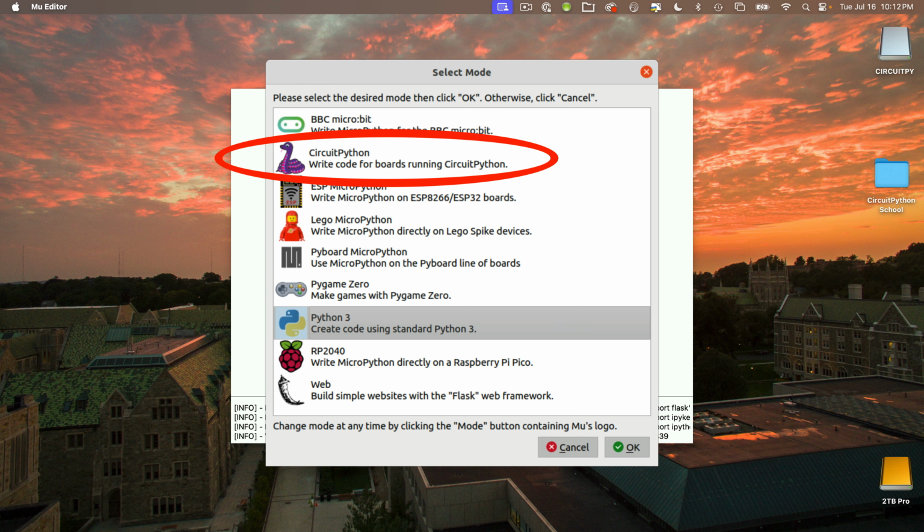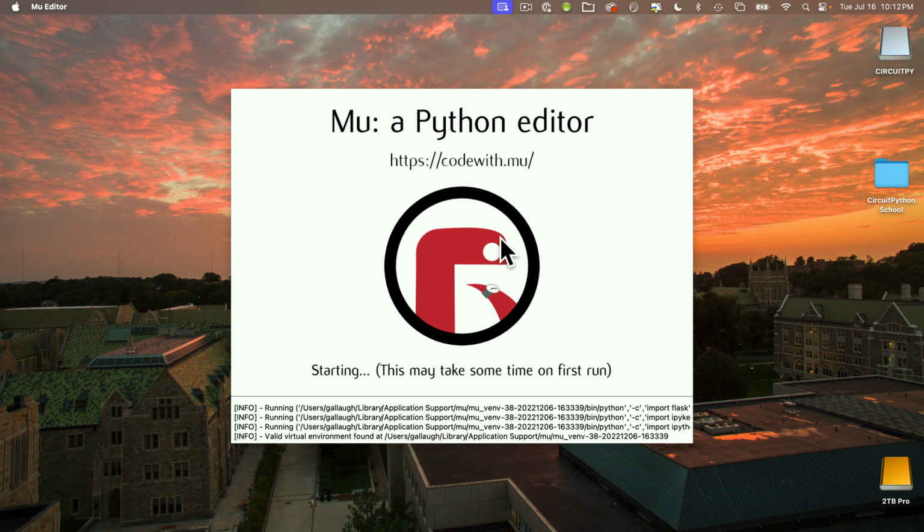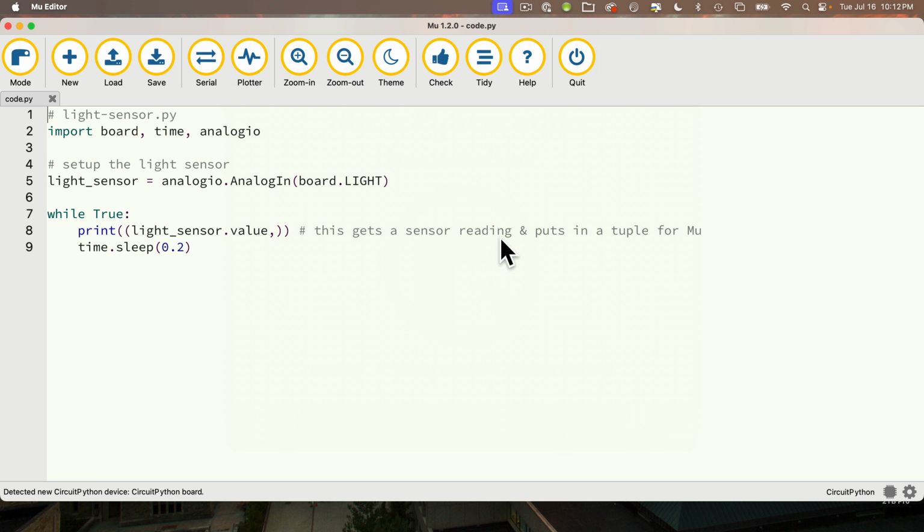Now there's a chance that you might see a screen when you start up for the first time that asks you to select mode, and if it does, there should be a selection called CircuitPython. Click that and click OK. So Mu is probably loading up the last thing you saved to your CIRCUITPY board, but if not, you can paste over any code that you copied from PyCharm. If you do that, you'll see a red dot next to the code.py tab. That's the same as the blue dot that we see in the tab in PyCharm. It's just the unsaved changes indicator.